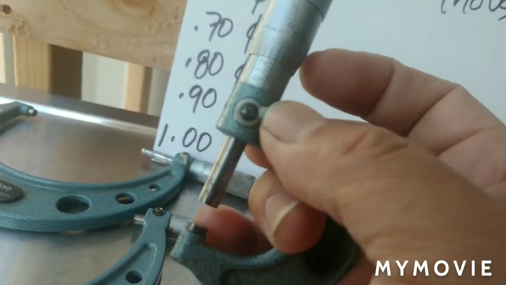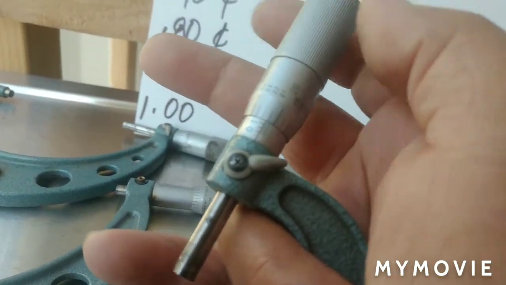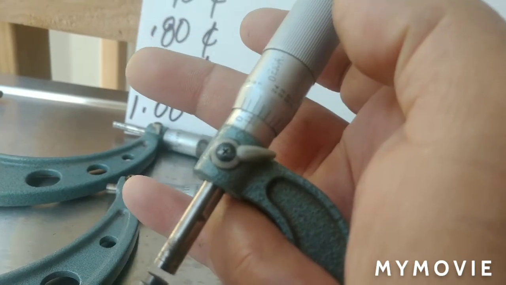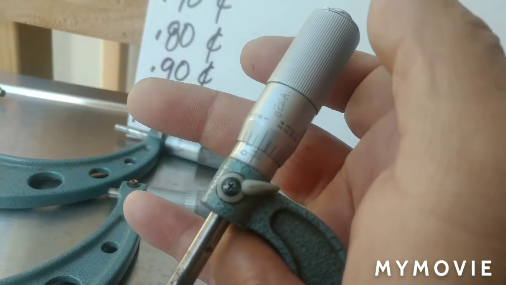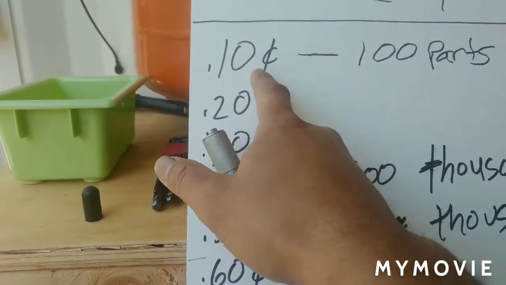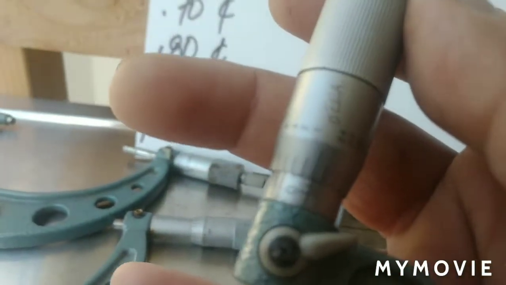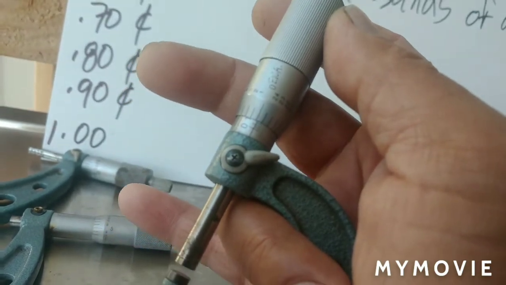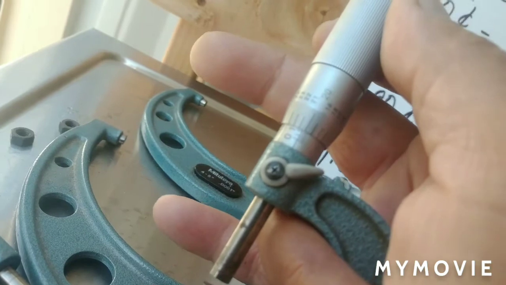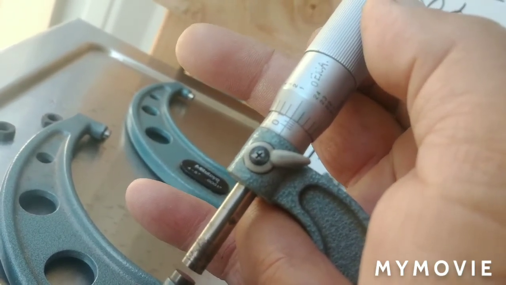Here's something else. So you remember I said every dime. So this is 0.10. That's 1 dime. That's 10 cents. 10 cents out of that dollar. This inch is $1. So we're at 0.1, 10 cents, but I also told you every 10 cents is broken up into 100 parts. Here's how that works. Let me back off. So you can see me sneak up on the 10 cents, or 0.1, which is 0.100. There. So that is going to be 10 cents.